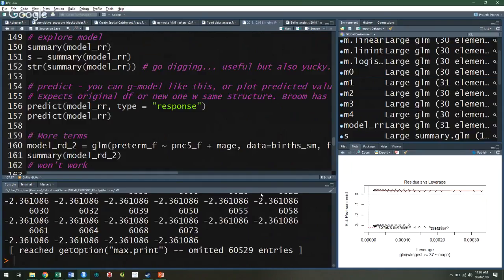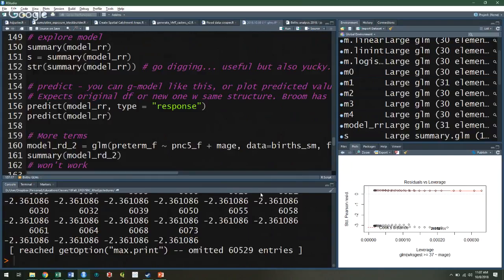So the type response is, because I'm running a risk ratio, and therefore it's a log linked function, if I just ask for the prediction, it's going to give me the log linked response, which is not usually what I want. I want it on the scale of the original Y variable before the link. If that makes sense. I want the risk rate.